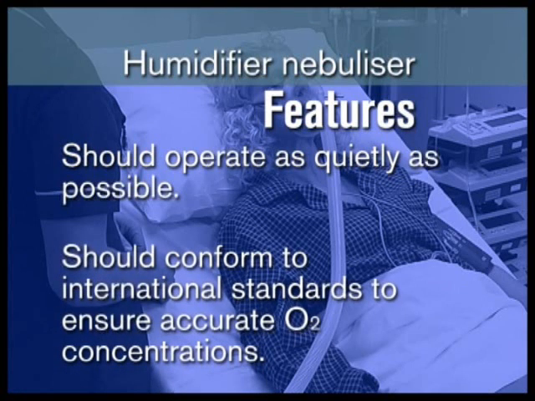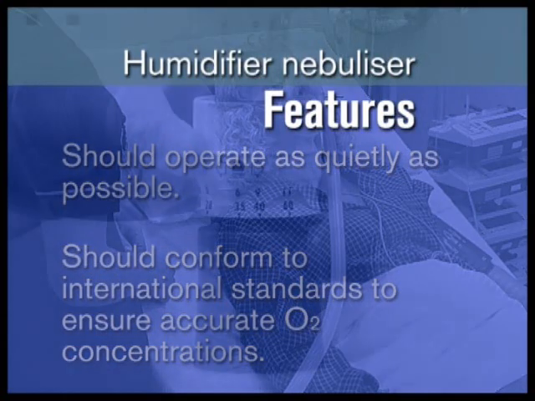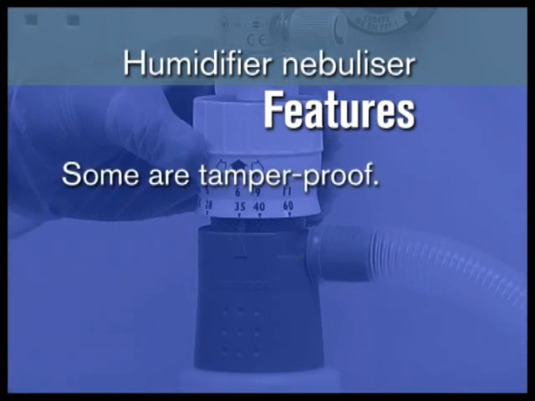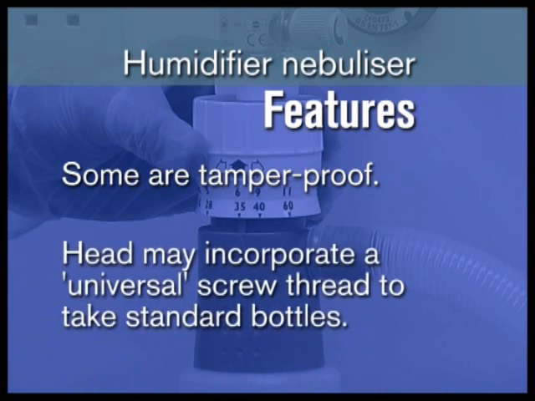They should also conform to international standards to ensure that the oxygen concentrations are delivered accurately. Some devices are fitted with a tamper-proof control to prevent inadvertent changes to oxygen concentrations. As with bubble humidifiers, the head of the nebulizer humidifier may also incorporate a universal screw thread. This permits the use of a bottle, which can be refilled with sterile water, or the use of pre-filled sterile water bottles.